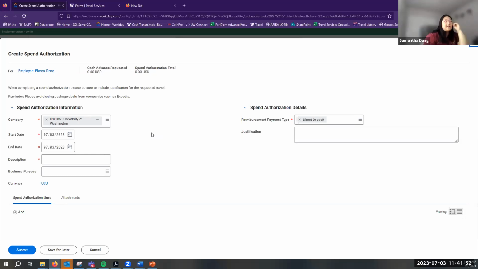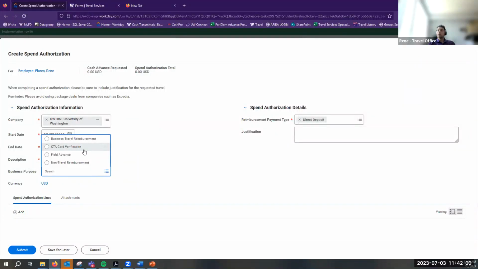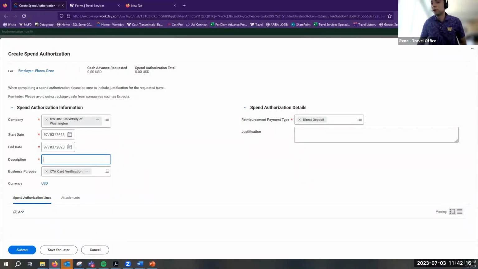Yes, you'll be doing that with the CTA verification business purpose. So it'll be separated. I'm not sure what reason you would use a spend authorization for CTA cards. Maybe you can learn about that in a CTA card training, but I'm sorry, I don't know the exact answer.